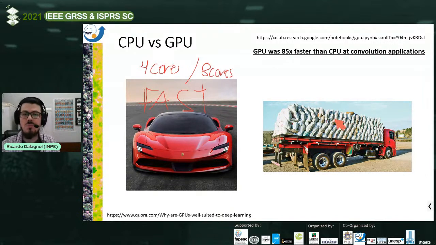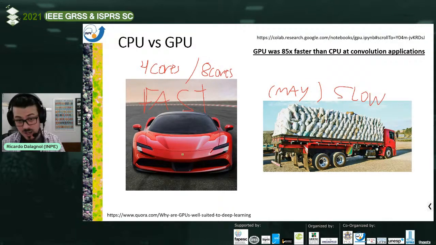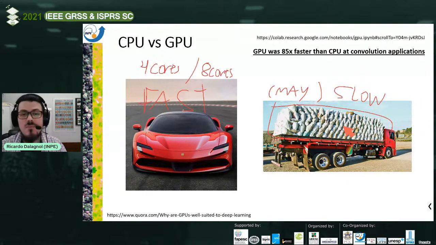But now we have the GPU, which is this truck here. The truck may be slower, maybe because some truck drivers drive very fast. But it can carry a much bigger, heavier load.